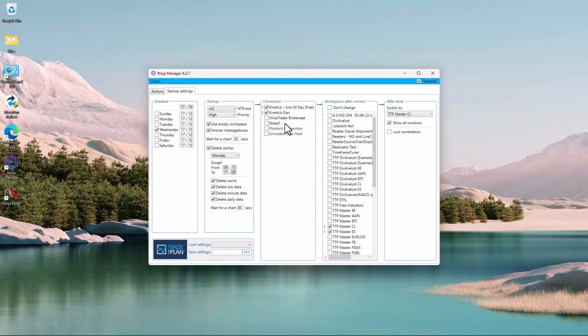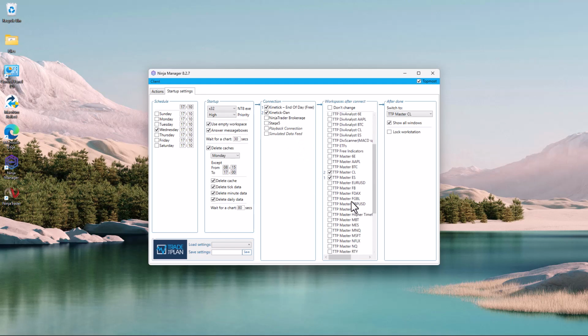in the same connection. But when you have those split up, you have to connect to your data that populates the charts with live data first, and then your order routing connection second. So in this case, I'm connecting to the Kinetic end of day data feed so that I can get daily data for markets that I'm not subscribed to with my live Kinetic data feed, you know, daily data for stocks, indices, whatever. And then I'll connect to my Kinetic live data feed for all of my intraday data for all of the futures markets I'm subscribed to. And then the third connection would be to my brokerage, one of my two brokerages, for the order routing.